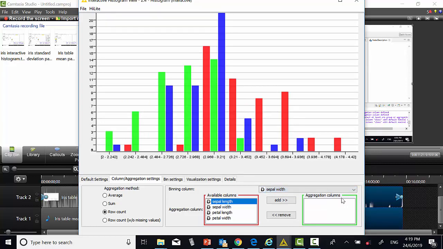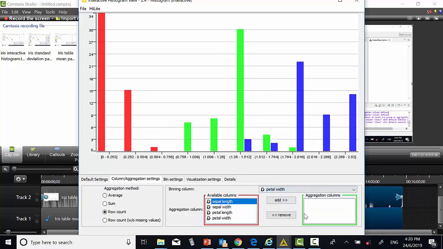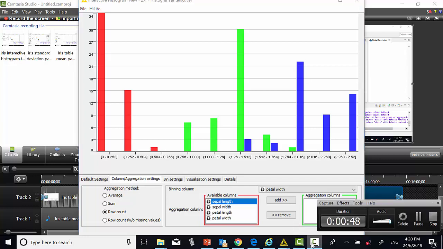If you want to find the histogram for petal length, move this, answer for petal length. And if you want the answer for petal width, histogram of petal width, this is how it looks like. So stop.